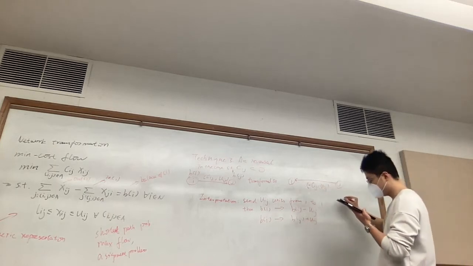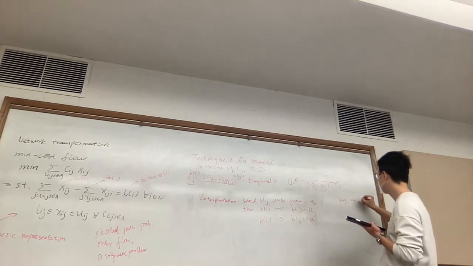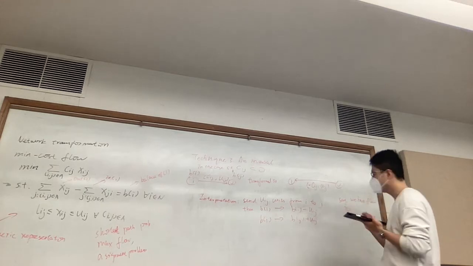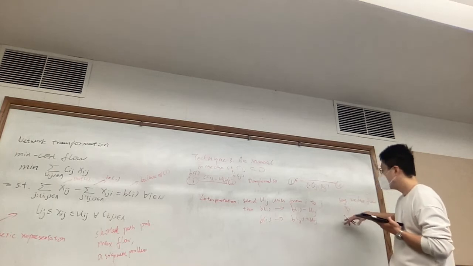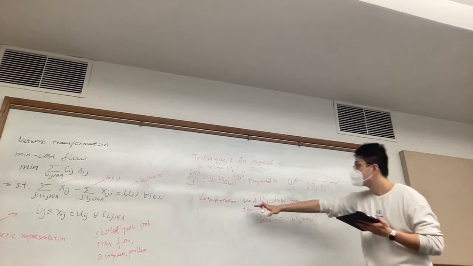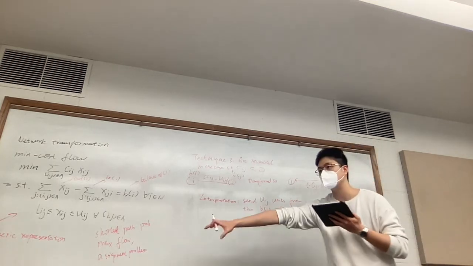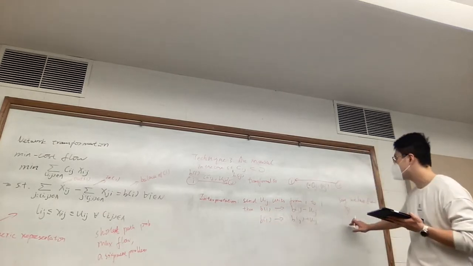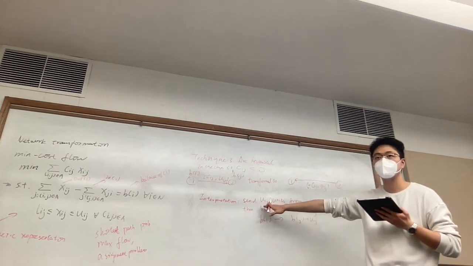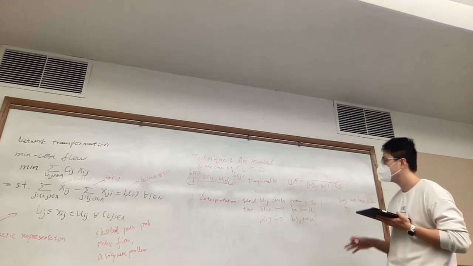Then if we solve it, say we have flow xji in the transformed network, what does this mean? Based on the interpretation, we have already sent uij units from i to j. Then this xji means how much we need to take away from uij. This is the meaning. So let me explain again.